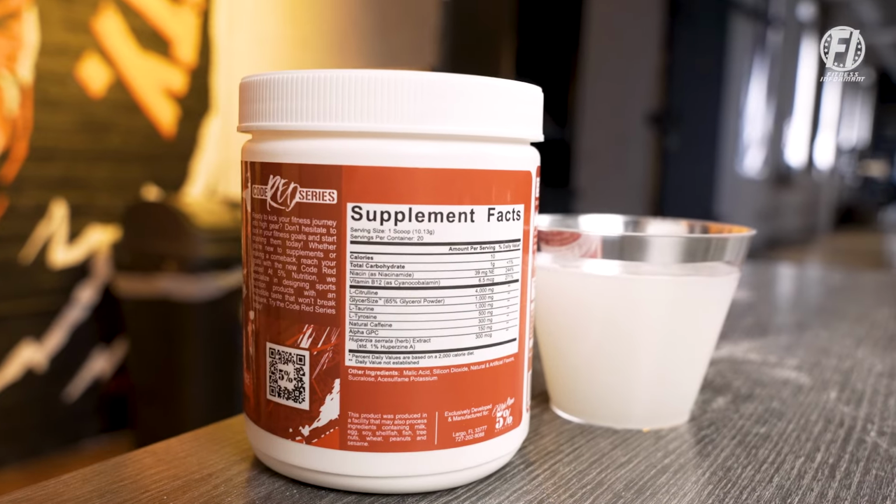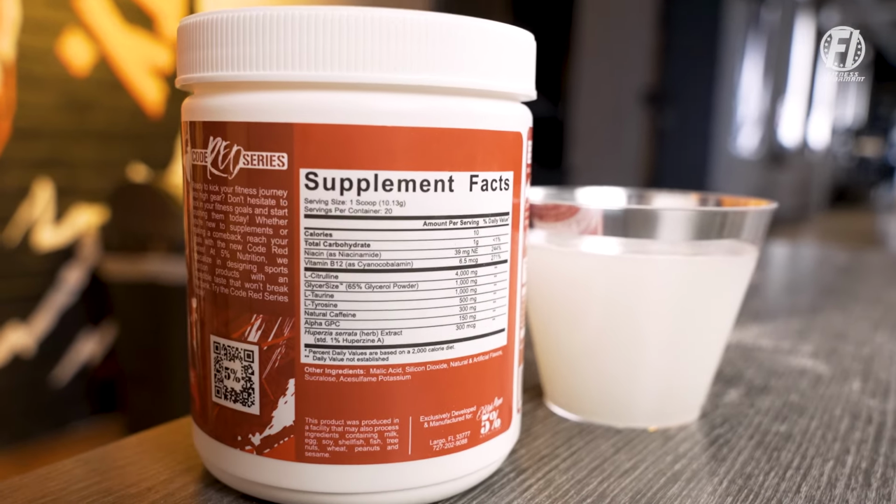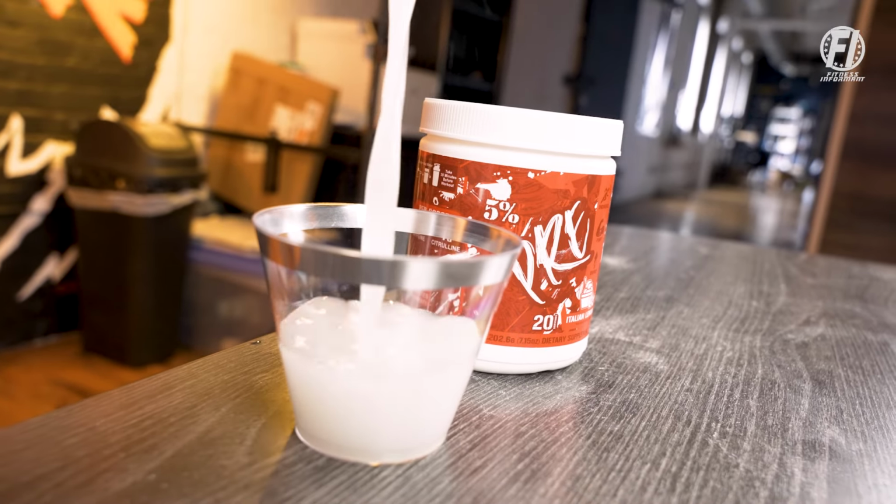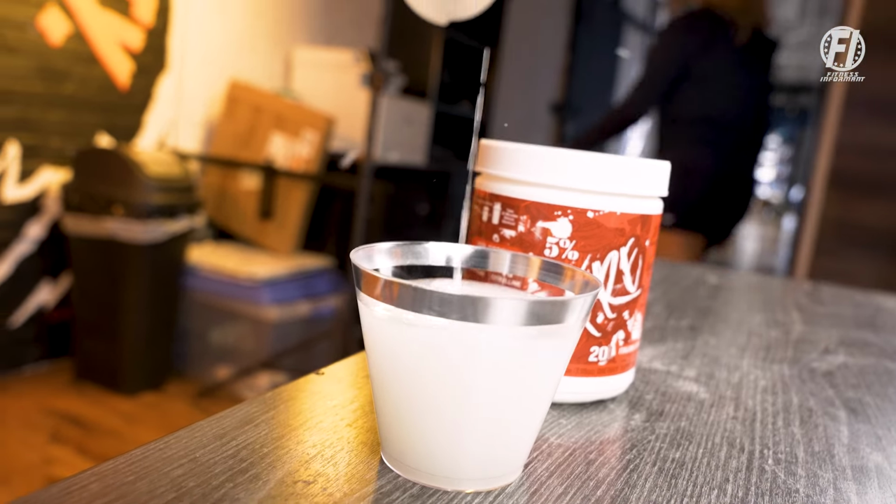So a lot of brands now are formulating simpler formulas with less ingredients at slightly less dosages at a price point that's affordable for the everyday fitness health consumer. If you think about it, if you can create a pre-workout that is going to be a tool in somebody's tool chest that actually helps them get up off the couch, get into the gym, and live a healthier, more fit lifestyle, you are winning as a brand.